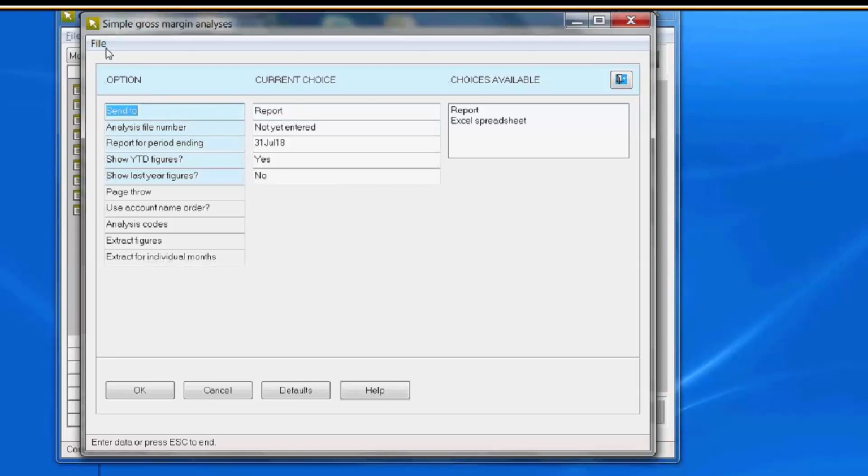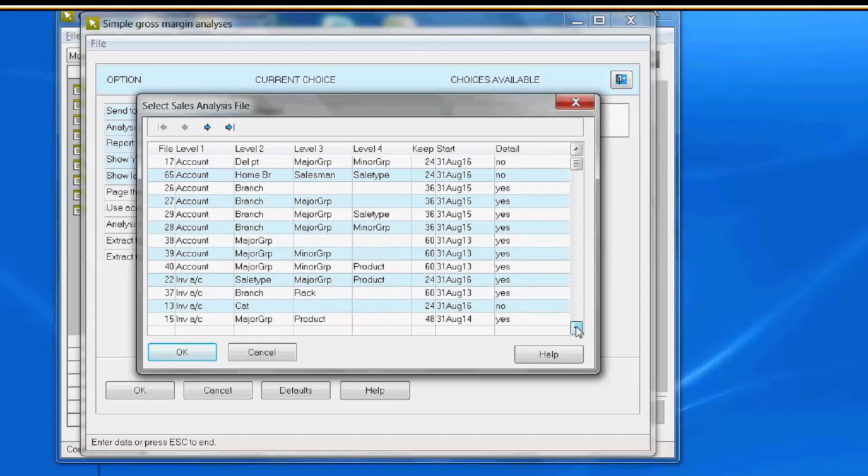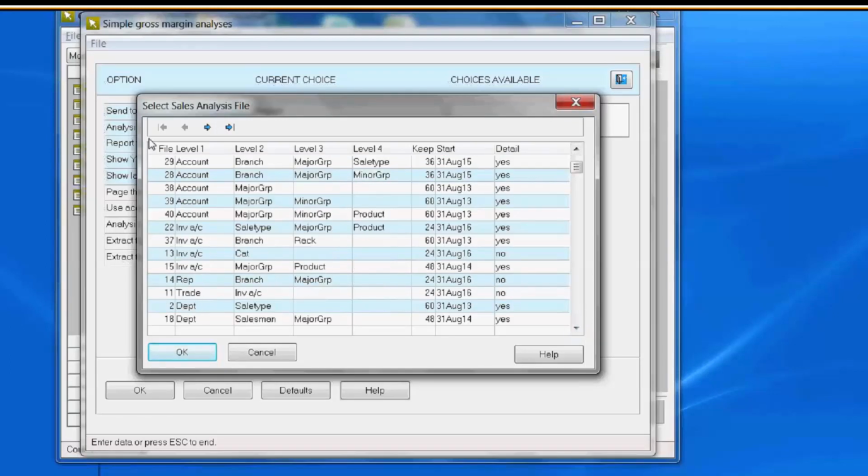Here we are, simple gross margin analysis, so very simple sale margin cost type analysis, report or Excel. If I just choose report, when I click on analysis file number, up comes a whole list according to code. Well, actually it's not in alphabetical order because it shows all the account ones first. It's got invoice account, normal account.